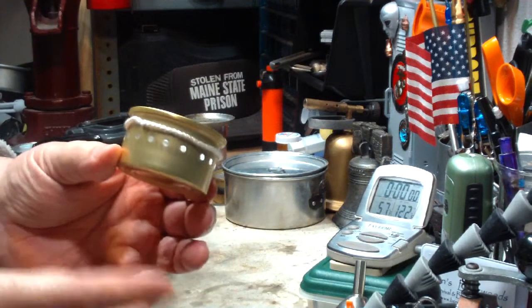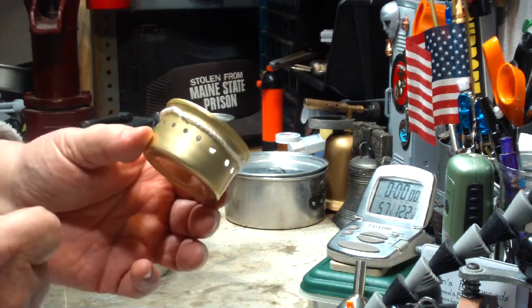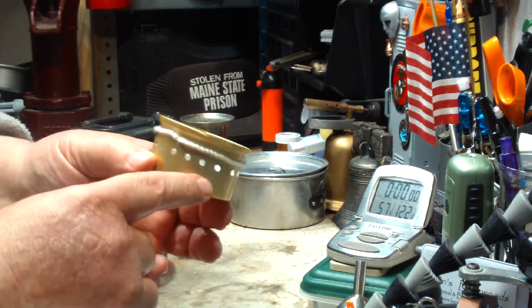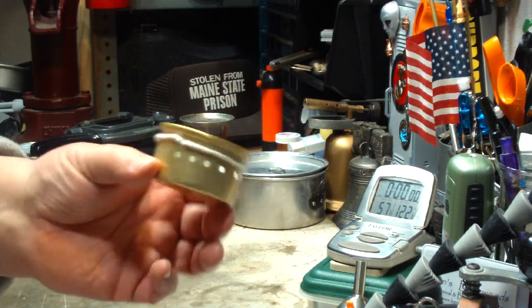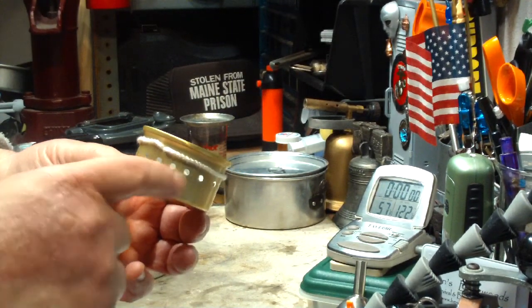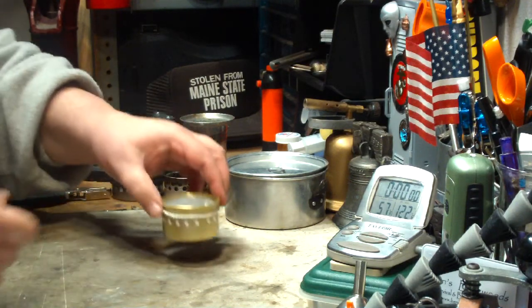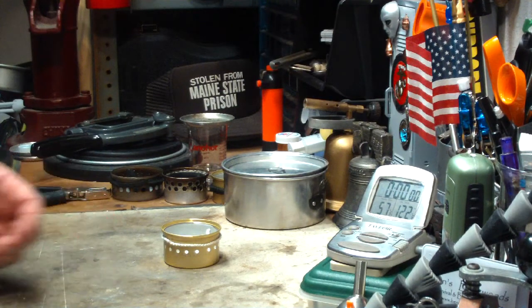What I want to try to do today is just a burn test. I'm going to put a fluid ounce of alcohol — methanol — in here, light the wick, and see if the holes do indeed pick up the flame and start from there. I'm hoping that with smaller holes it'll make for nicer, bigger flames. Let me set up camera two to get a closer shot and I'll be right back.